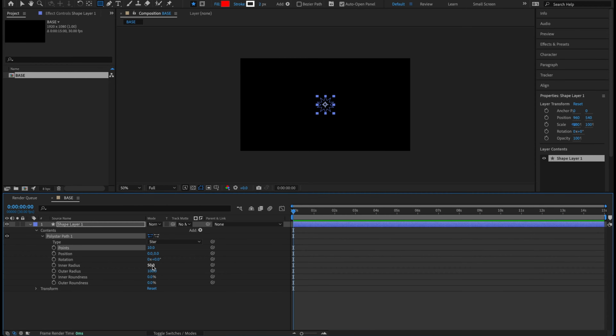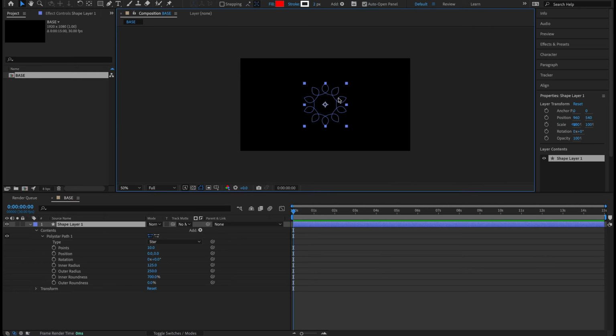And so we need to size this up. So on our inner radius, I'm going to bump this to 125. On our outer radius, let's go to 250. And then on our inner roundness, let's go ahead to 700%. We're going to take that all the way up. So we've kind of inverted the points here, and we have this almost kind of flower looking shape, or, you know, kind of like a sun as it looks like. So that's perfect. That's all we need to do. Obviously, there's nothing there if I click off because we don't have our stroke yet. So let's go ahead and add that.